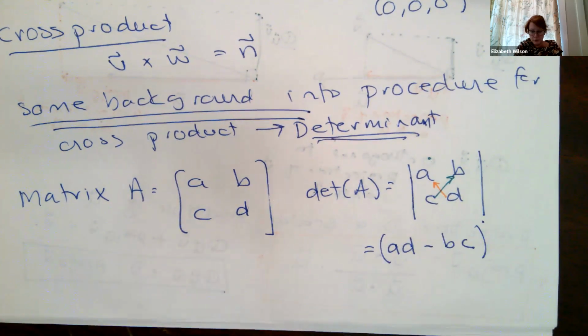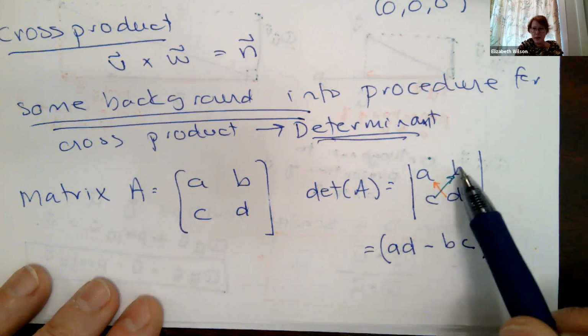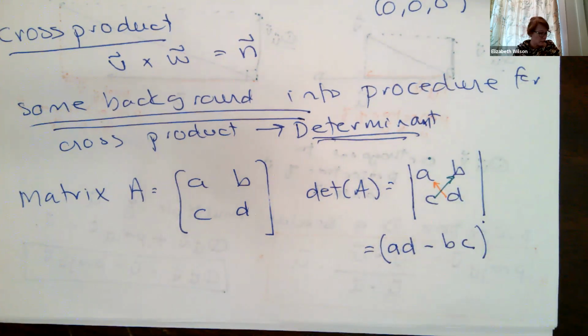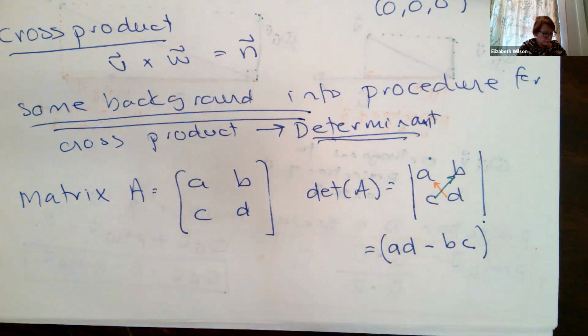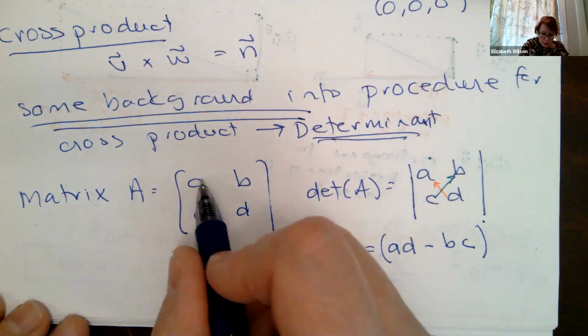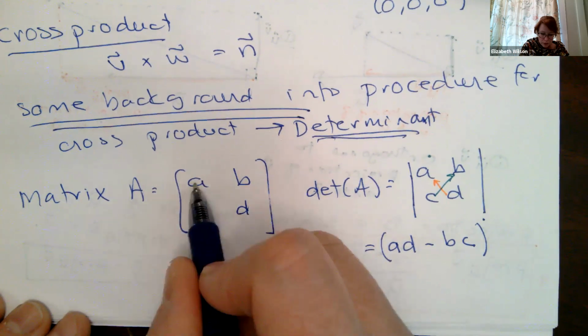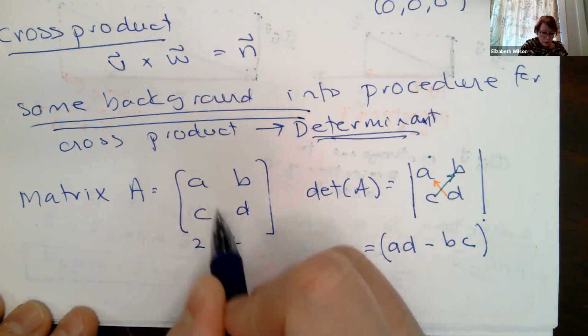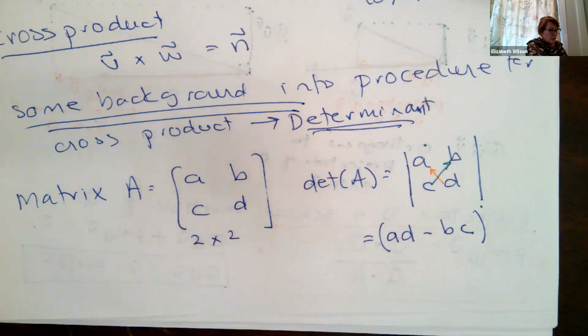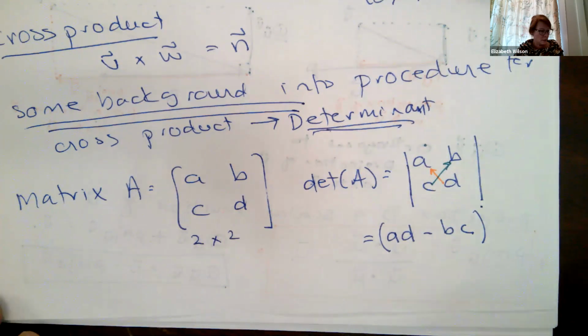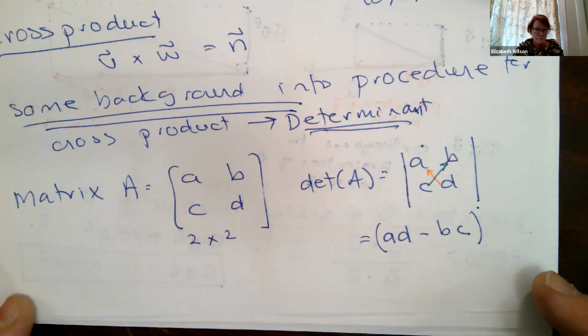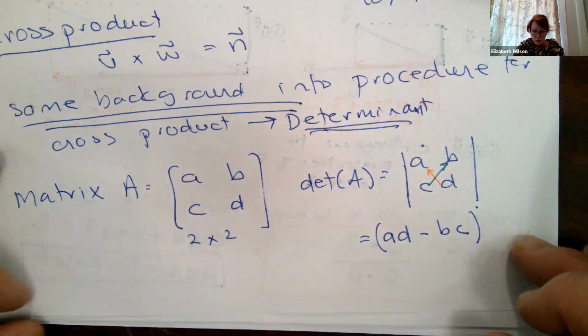It'll be a number, because I'm multiplying these. And I could get a negative number, I could get a 0. It's all going to depend on the exact numbers that we have. Now notice on here, I've got 4 elements. I've got 2 rows, and I've got 2 columns. So this is what we call a 2 by 2 matrix. Don't worry if this doesn't make too much sense, because we're going to go into a lot of detail about matrices in chapter 2. Okay, so this is our 2 by 2.